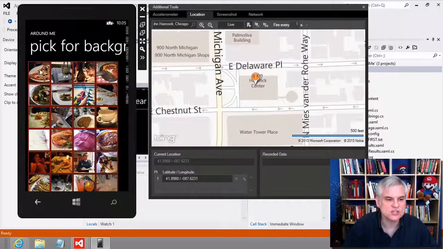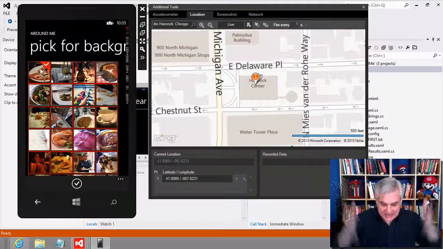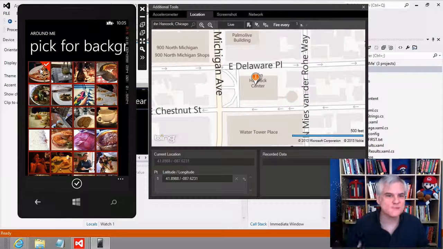And so then I can choose not just photos that match the search term, but also photos that were taken in this very place where I'm standing with my phone right now. So if I'm at the top, as you can see here, of the John Hancock Center in Chicago in the observatory, I can see what photos other people have taken from that exact same place within a couple of meters of where I'm standing.